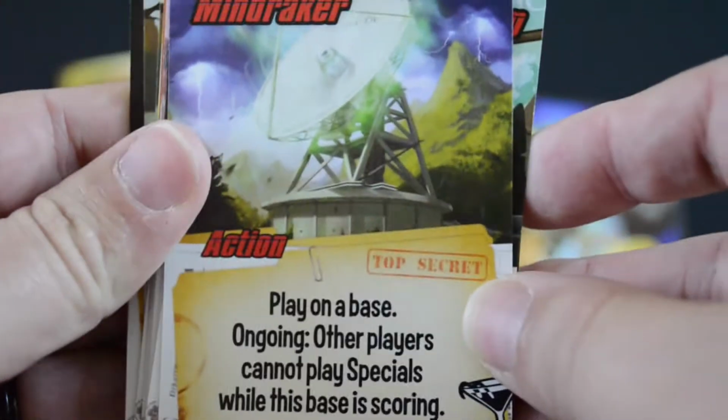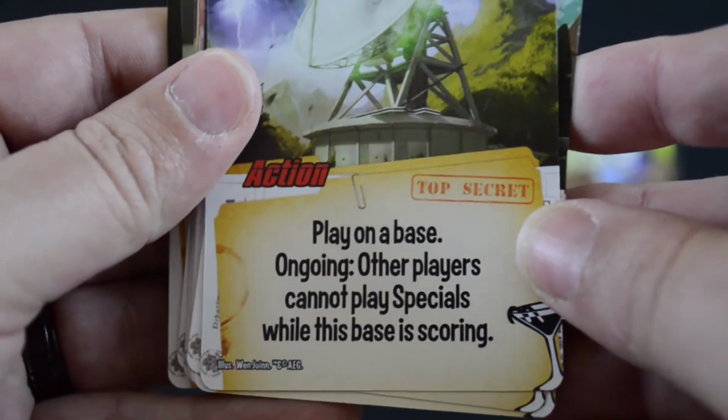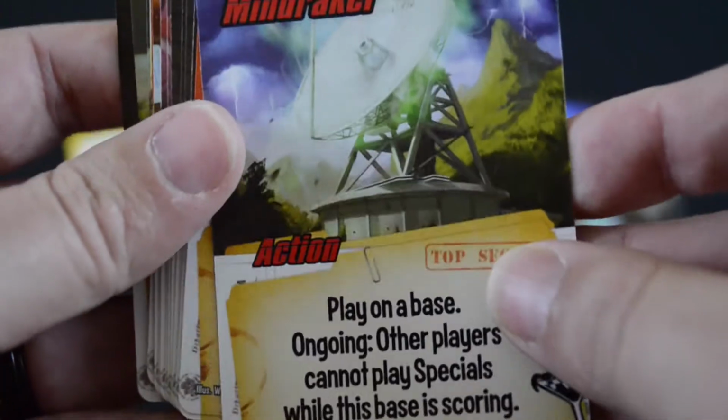Next up is the Mind Raker. You play on a base, ongoing. Other players cannot play specials while this base is scoring.